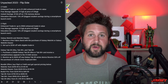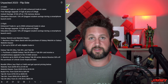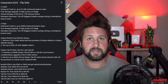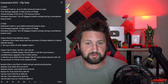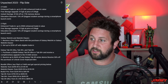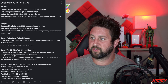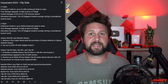Moving on to the Z Flip 5, which I think stole the show with most of the changes — when it comes to this one you'll have an enhanced trade-in of up to $900. Trading in the Fold 4, Flip 4, or S23 Ultra gets you the full $900 in good condition. The Galaxy S23 Plus is $800, and the S23 is $600 for trade-in. You also get the free storage upgrade — 512GB at the price of 256GB. The student or education discount on this one is 10% off, which is still the highest student savings during a smartphone launch ever.